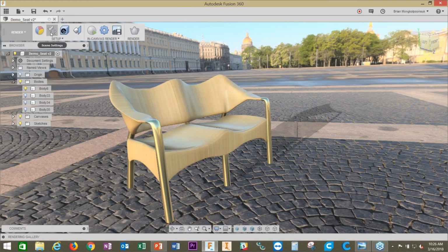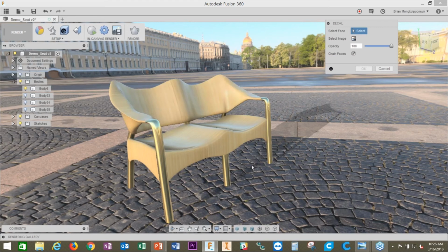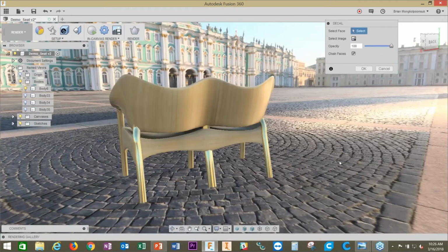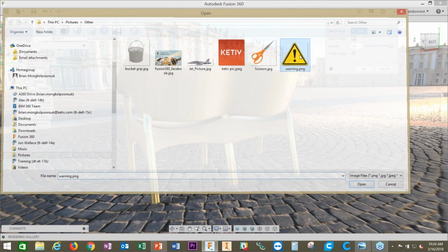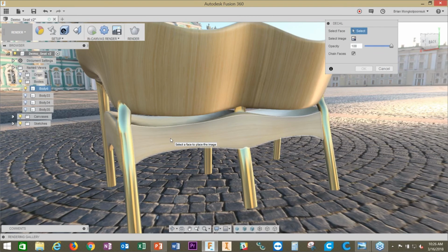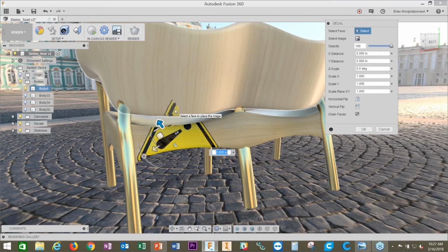All right, so we just finished scene settings. Now let's go ahead and check out the decal. What I like to describe a decal as is a sticker, like a warning label or something. So for example, if we go to our images and select a warning label to bring in, we can select a particular face to bring it onto. Notice how when I bring it in here, it starts to chain onto other faces that I don't want it to go onto. We can prevent that by turning chain faces off.